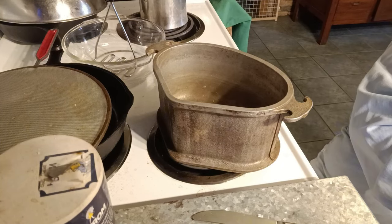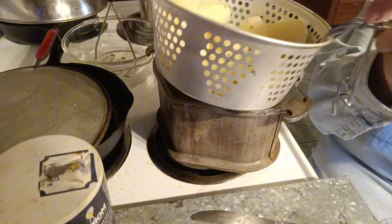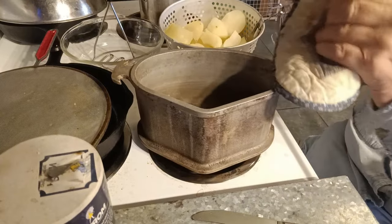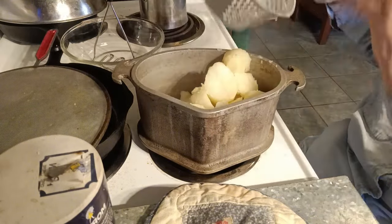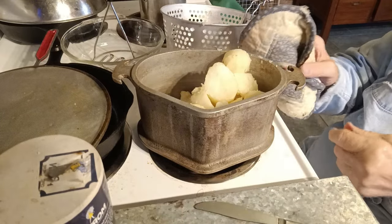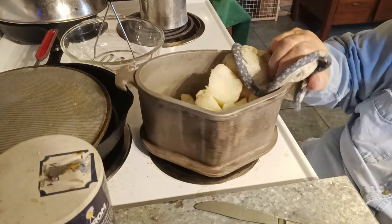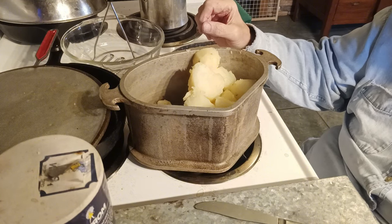Back with you. I've got them in my colander — actually it's just an old fry basket, but it works great for this. I put my pot back on the stove with the burner off. I looked at the bottom of the pot — it's Guardian Bear. I'll need to look up the name. I think it came with a lid; I don't know that my mother ever had a lid. This is how I do my mashed potatoes — I put them back in the hot pot. You can see it's steaming, which is great. That's what you want.